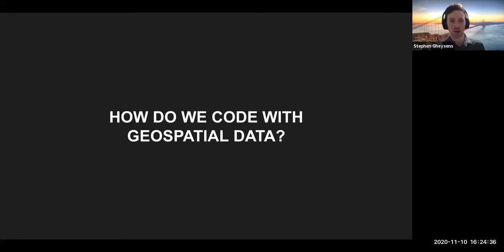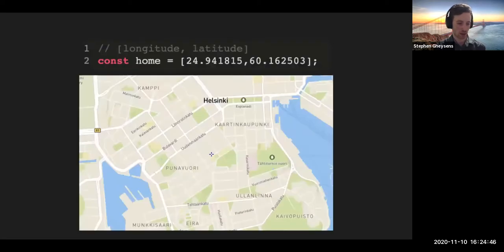So now that we know how this comes together, it's probably good to take a step back and say, okay, now what can we do with that? How can we get started with it? So it's best to start with a primer on geospatial data. Even if you haven't heard the term geospatial data, right, it just means a point in space, a point on the Earth. And the easiest way to represent that is with a latitude and longitude. So this point right here is in downtown Helsinki.